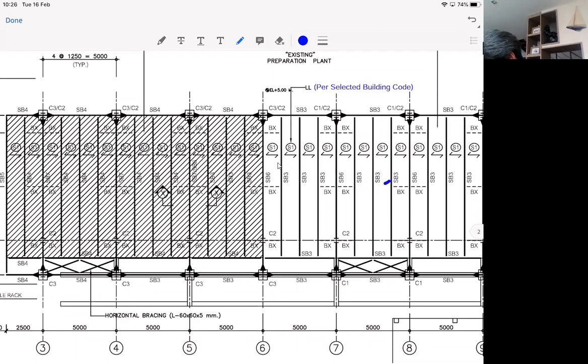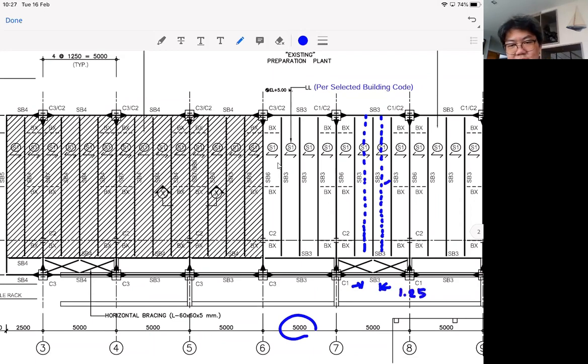So this becomes the tributary width for your SB3. Since we have 5 meters and 4 bays, the tributary width is apparently 1 1/4, right?